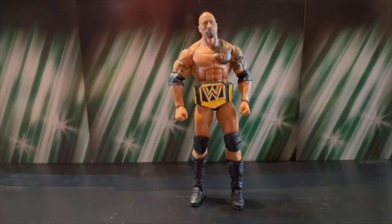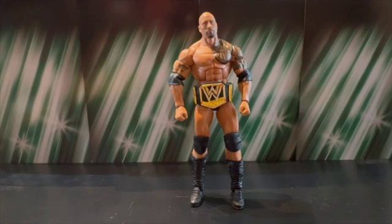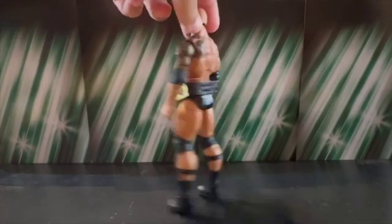Next is the Rock Elite figure from the same set. For me personally, I think this is one of the best looking Rock Elite figures. It would be nice if he had the updated tattoo on the right arm as well. But that, again, wouldn't be accurate to the time that this figure is supposed to be depicting. But yeah, great tattoo detail on the pec and the left arm, upper arm, and the normal tattoo on the right arm.